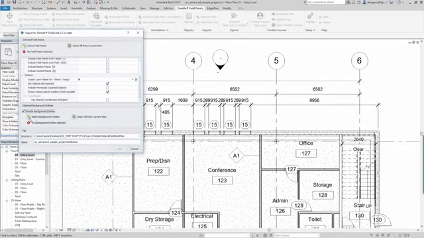I can select background entities, I can select all from the current view. So if I just wanted to spit out everything the way this view shows, I can just select all. It's going to push this out to wherever I'm going to push it, network, local machine, whatever, and I can hit OK on that, and that'll push out.